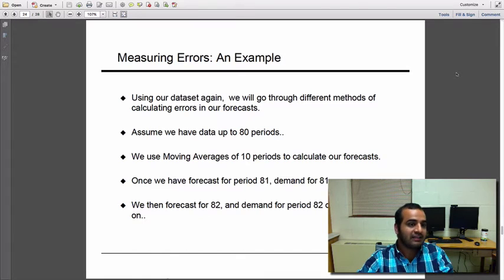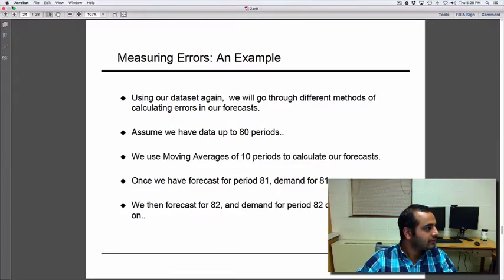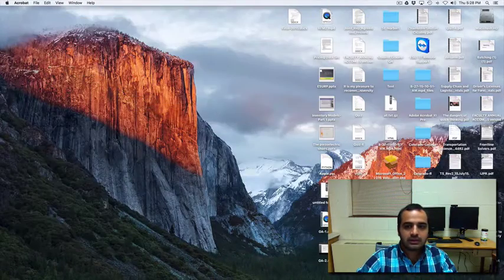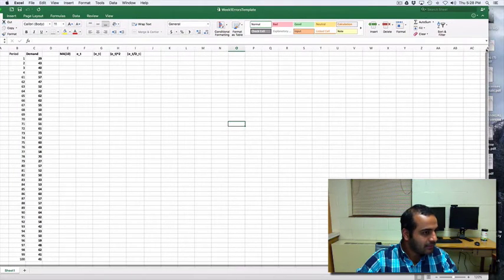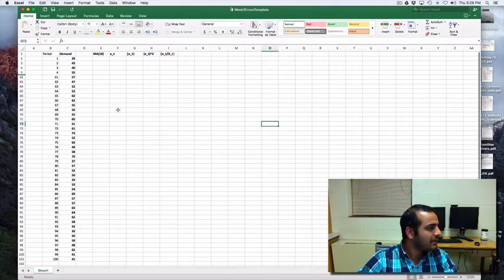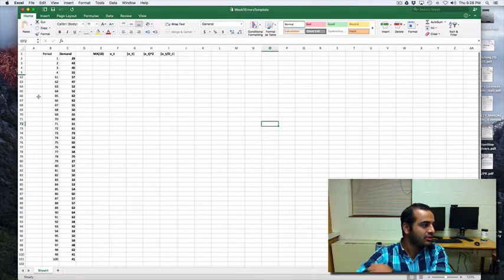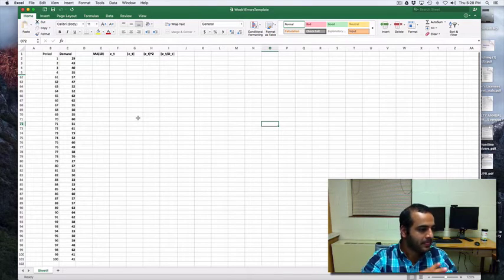Okay, this is the same file that I have been using for the slides. It's called oneerrors.template, and I'll post it in Canvas. I'll walk you through this example. All right, let's get started. Let me get rid of this from here, and we're ready to get started. All right, this file has 100 demands, but I hid periods 6 through 60 so that I can show this all in one screen.